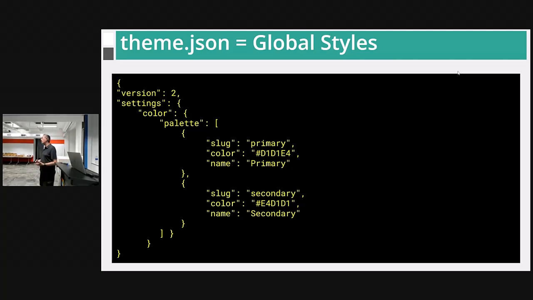So if you're a theme designer, you can go in and edit this theme file, and that will then style your entire site, your site components, and your blocks. This one just now is just setting up a color palette, so a primary and a secondary color for your website. But it goes on and on and on, so it can be quite a big file. But just bear in mind that that's a big difference between classic and FSE blocks.